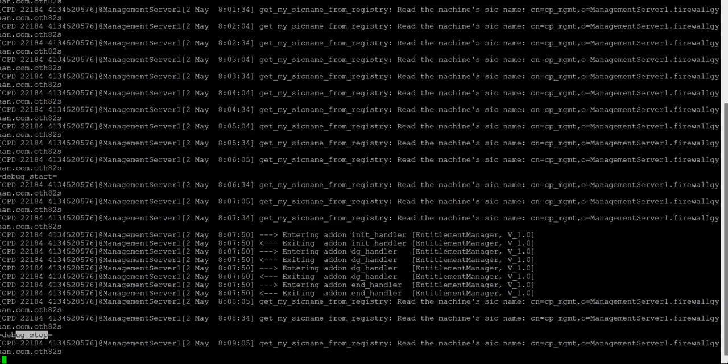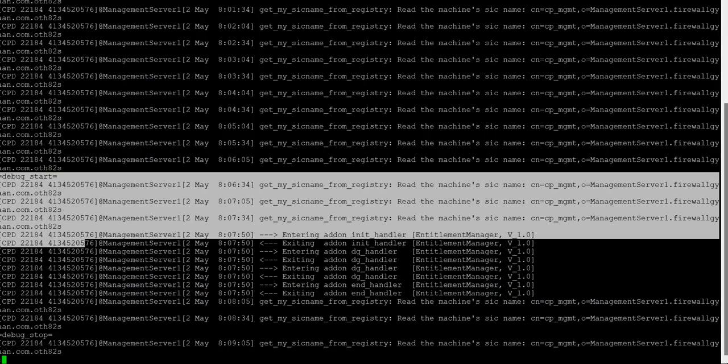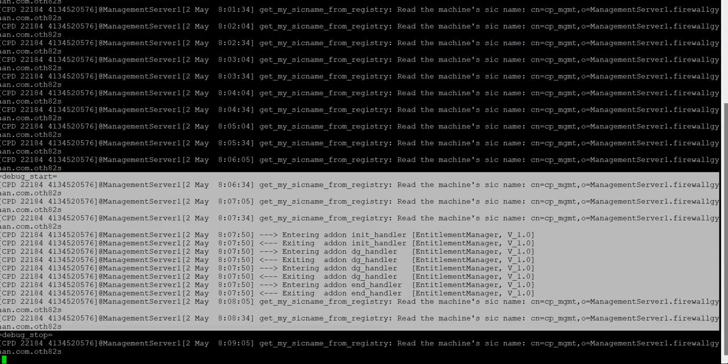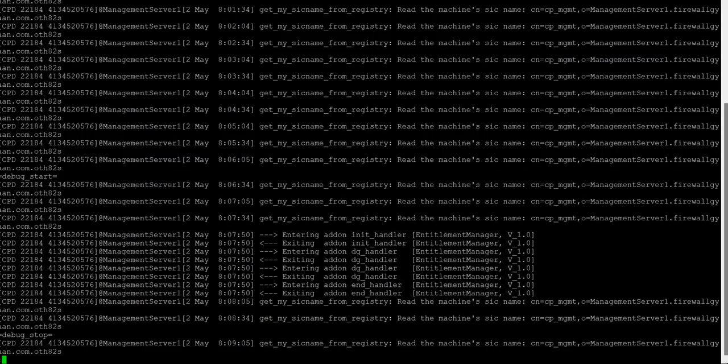So here is stop, and of course there will be something at debug start. Okay, if you see this, the CPD process gets my SIC name from the registry. What this means, as I said, is that when the trap is set and a flag changes in the registry, it reads the machine SIC name and the certificate from the management server.